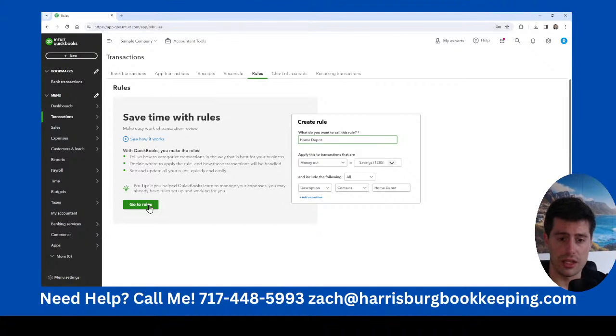It's not worth it to use the rules. Categorizing transactions really does not take that much time. The reason you don't want to use rules is because QuickBooks will then automatically do stuff for you, which is cool if it works well. But if it doesn't work well, it's terrible, because QuickBooks is automatically doing stuff behind the scenes that you don't know about. If they're making a mistake, you don't know they're making a mistake, and that means you're not going to fix it. And then it could go on for a month or 6 months or 6 years, and all of a sudden, these rules are just wreaking havoc on your books.